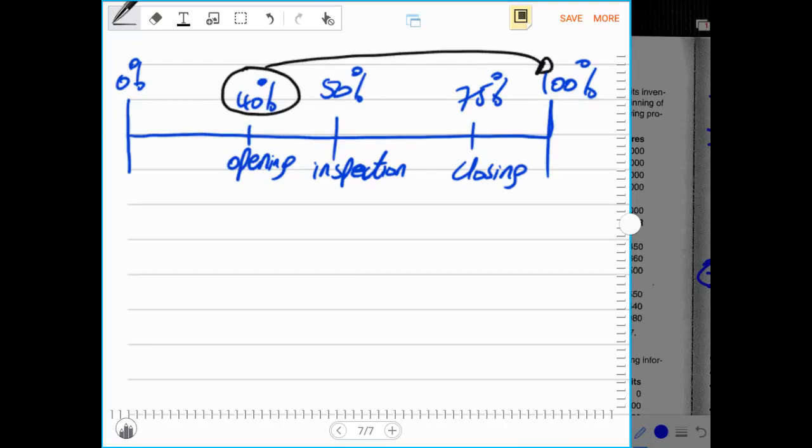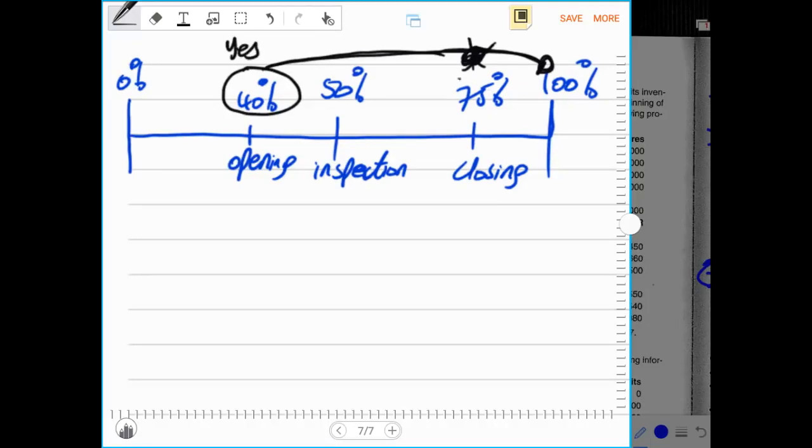So now if it starts from a given percentage, and the given percentage is 40%, and it goes up to 100%, it means it will obviously pass through the point of inspection, because inspection is at 75%. At this point, they will inspect these units and they will go up to 100% to be completed. So if we ask the question, will the opening pass the point of inspection? The answer is yes. And if the answer is yes, it means we do nothing. Then we check our closing.